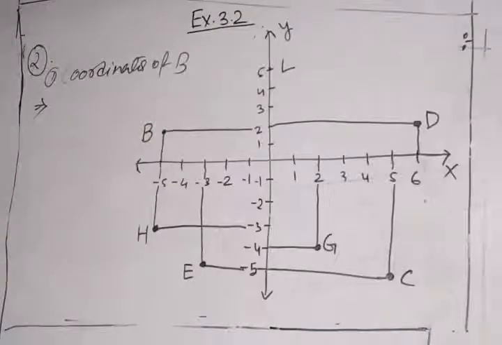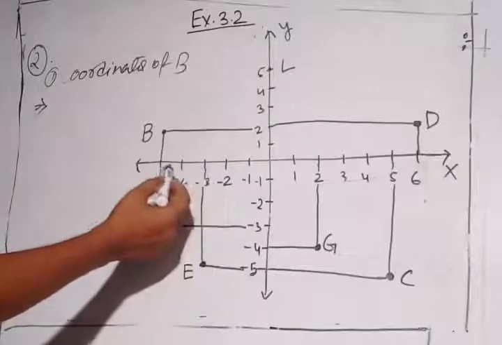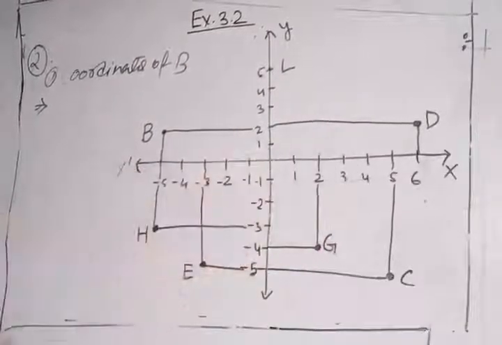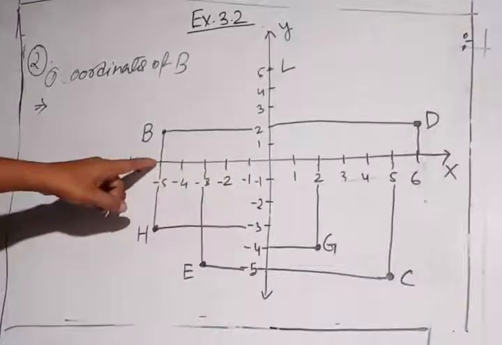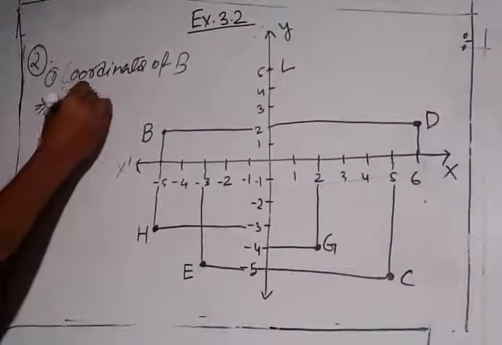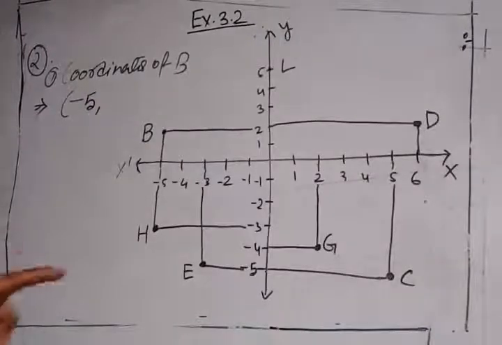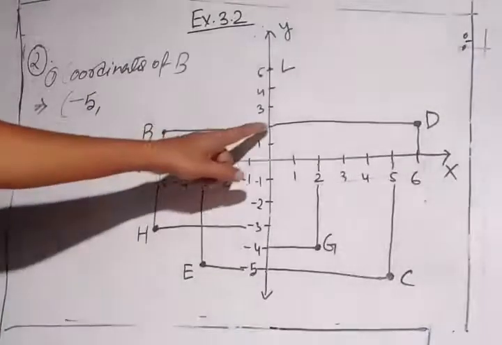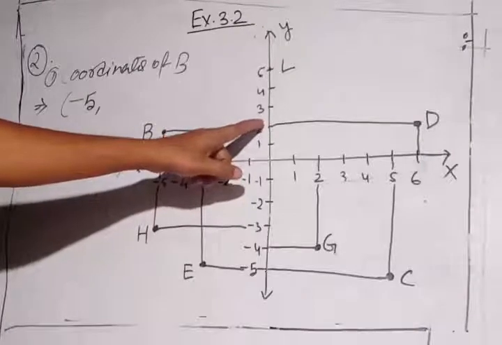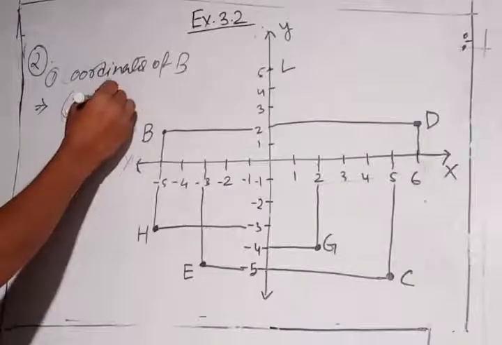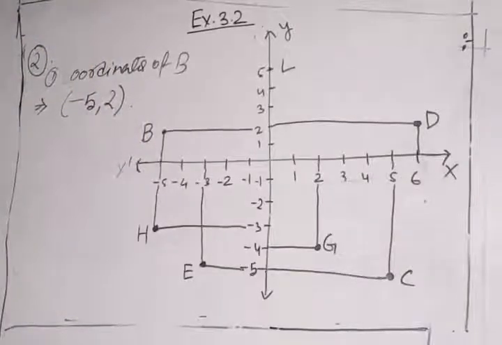So in B you can see here, the first number is the value of x. So what is the value of x? This is x dash, this is the x-axis. So the value of x is here, it is -5. So you will write minus 5 comma. What is the value of y? Then it is going on this way. It is 2. That means the value of y is 2. So the coordinates are (-5, 2). This is number 1. Then number 2 is you have to find out the coordinates of C.